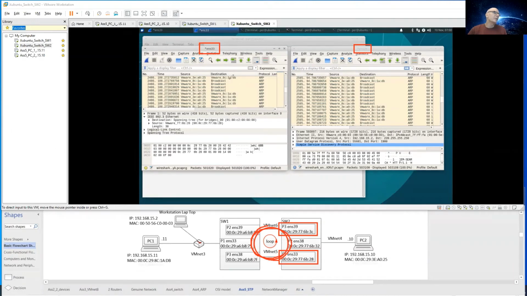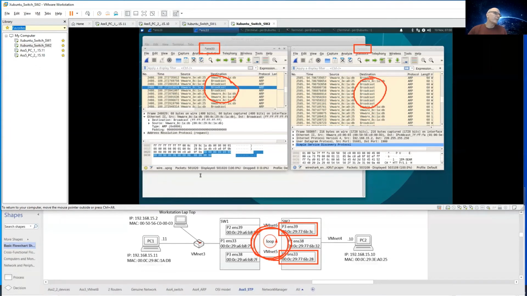So we can see up here that the traffic is, as expected, broadcast traffic. We can go in, click, and see all Fs there. So this is truly broadcast. The destination is FFFF, which means this will be flooded out on all switch ports here and here and here and here and here and here.